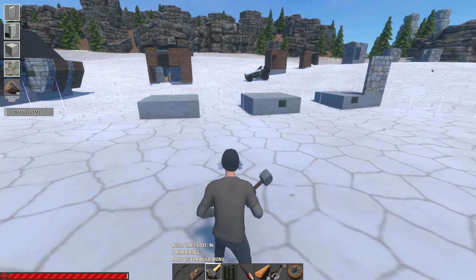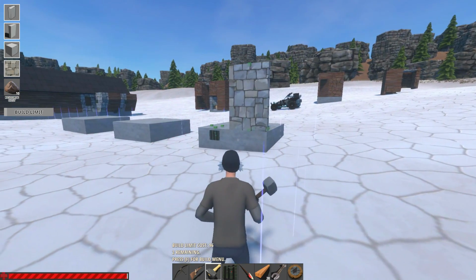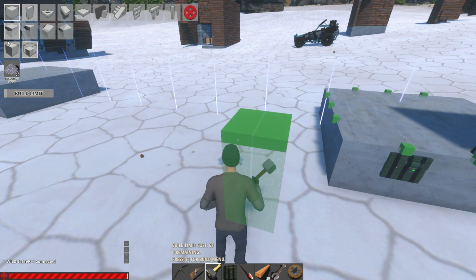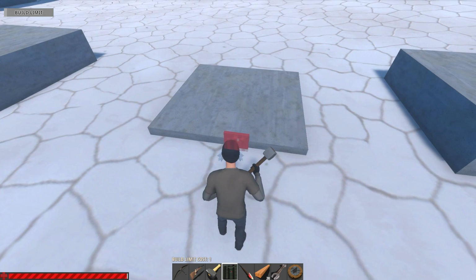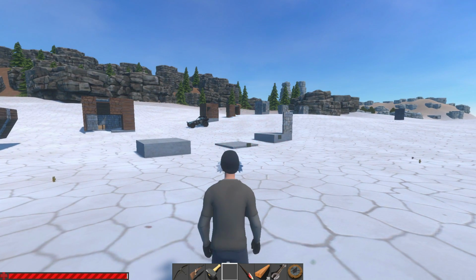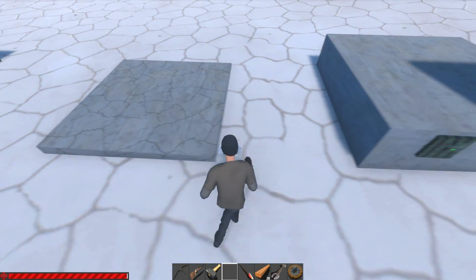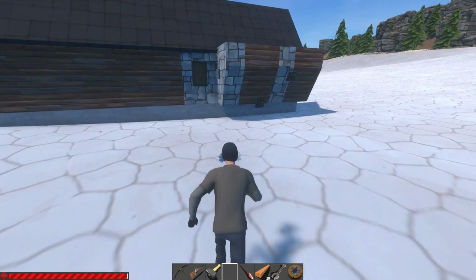Let's go back to test C4 on foundations and see if this will be gone with only one C4 again. This one was gone with one explosion. Now I'm going to place a shorter foundation and test this. Imagine that there are walls built above it. It looks like foundations are a bit unpredictable, so you may want to use between 1 and 2 C4s on shorter foundations. And the last one.